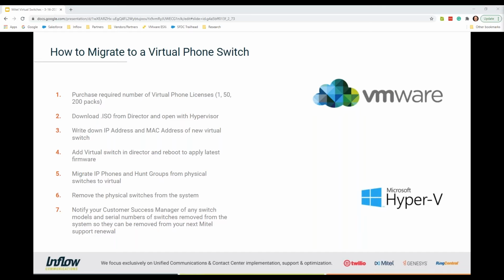All right, got a couple questions. I answered two of them already as part of that, but I do have one other question here that says, is end of life and end of sale the same date? So no, end of life is typically 5 years from the end of sale date. Under Mitel's agreement with customers, they'll guarantee that they support any product for 5 years from the last sale date.